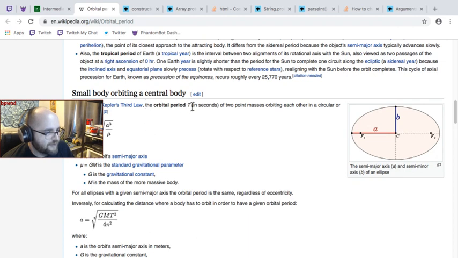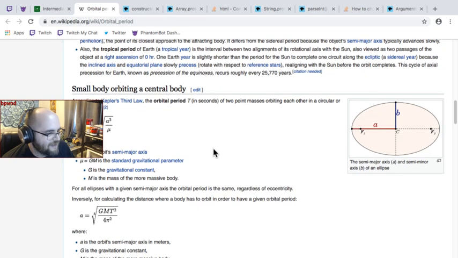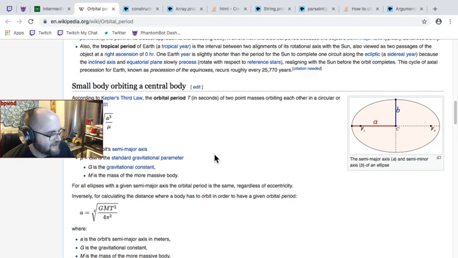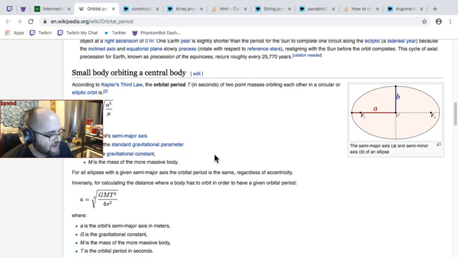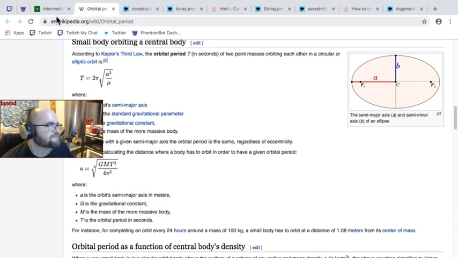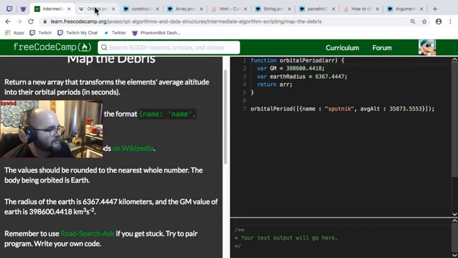So the orbital period in seconds of 2 point masses orbiting each other in a circular or elliptical orbit is this. a is the orbit's semi-major axis. GM is the standard gravitational parameter. G is the gravitational constant. M is the mass of the more massive body. For all ellipses with a given semi-major axis, and so on. Okay. This is average altitude. GM value here.